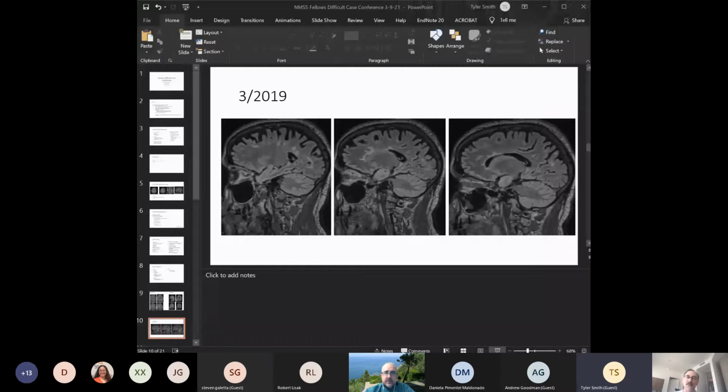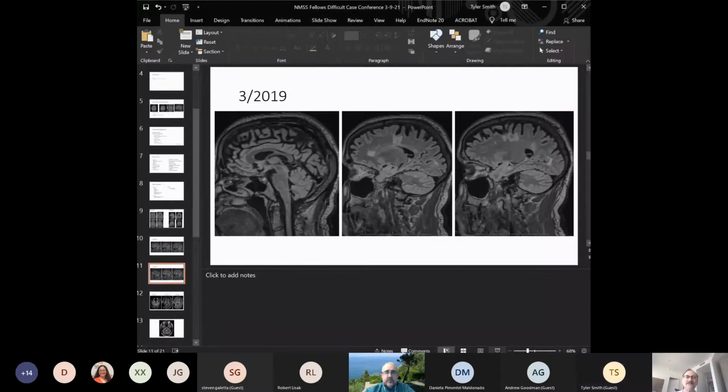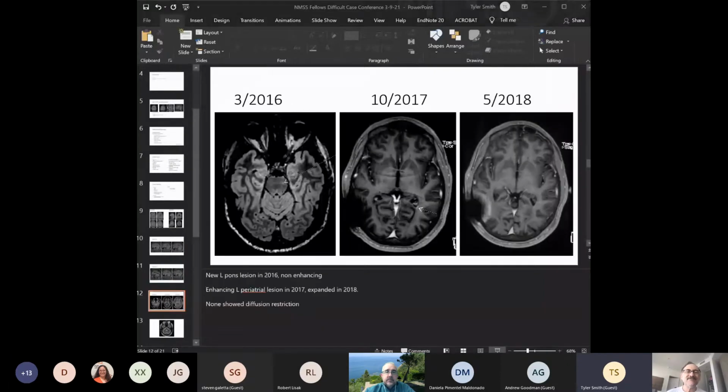Well, a number of these seem to emanate from the subependymal zone of the ventricle coming up. So I would say they would meet that criteria, not necessarily absolute specificity, but these to me look like they're ependymally based extending up. So these would qualify. Then here's just another set, kind of looking at the same thing as we had across. And then here's where we can see some changes over time, taking selected cuts.